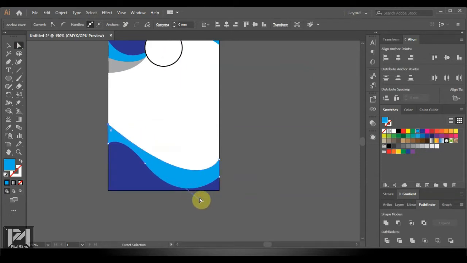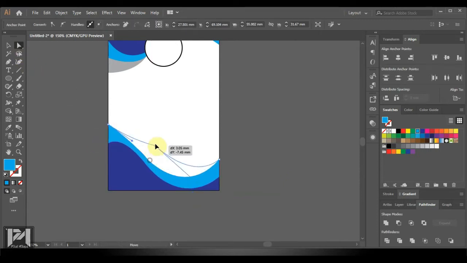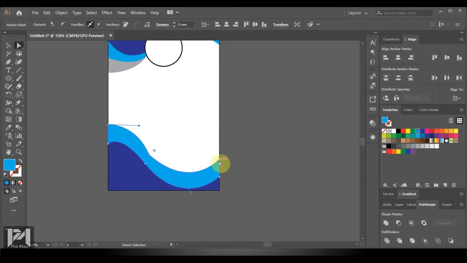Here I just deleted one anchor point, but I'm not satisfied with the result, so I just undo it by pressing Ctrl Z. Now I'm just working on those anchor points and handlers.